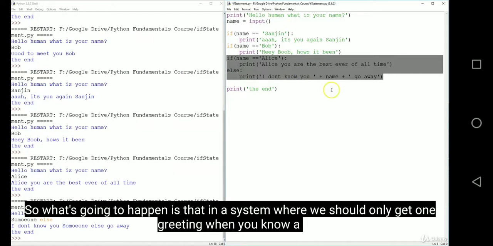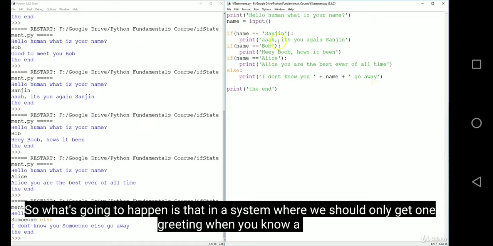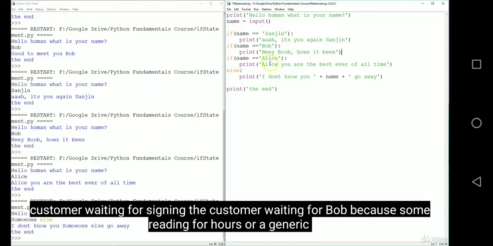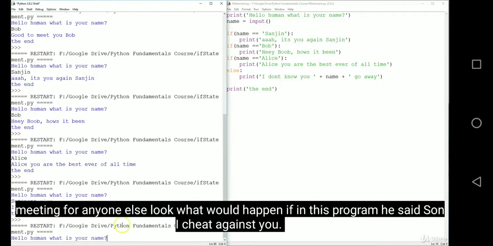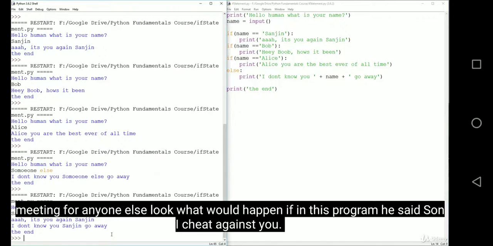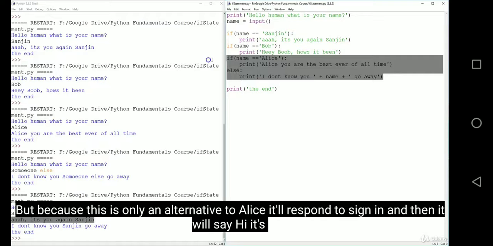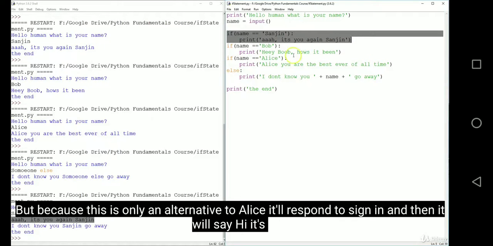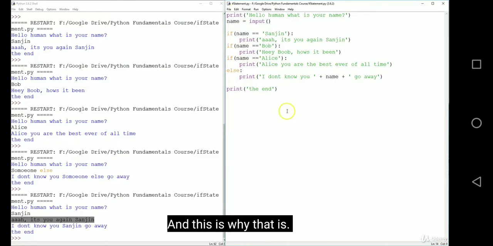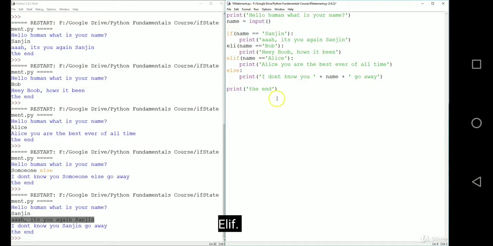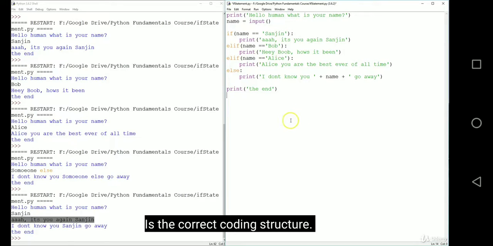So in a system where we should only get one greeting, a custom greeting for Sanyin, for Bob, for Alice, or a generic greeting for anyone else, look what would happen if in this program we said Sanyin. It's you again, Sanyin. But because this is only an alternative to Alice, it'll respond to Sanyin, and then it'll say, aha, it's not Alice, and then it'll say, go away. And this is why the if, else is the correct coding structure.